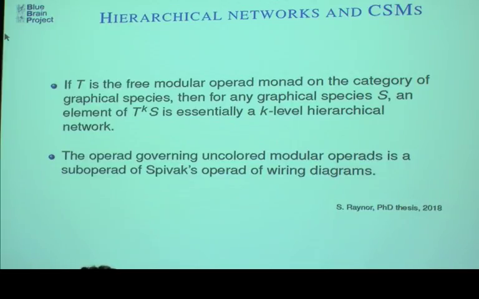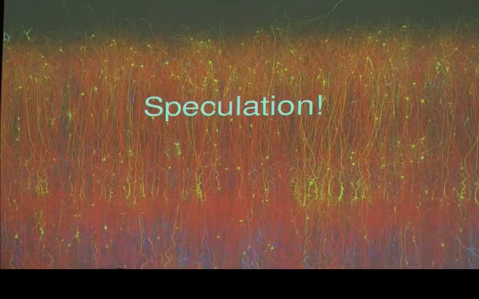And one connection that she observed is that there's an operad that governs uncolored modular operads, and it turns out there's a sub-operad of David's operad of wiring diagrams. So there's a connection between, and this also shouldn't be surprising, there should be a connection between wiring diagrams and this sort of situation. So this very formal categorical framework is already available to us.